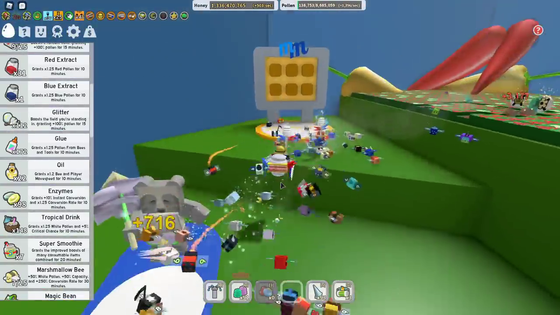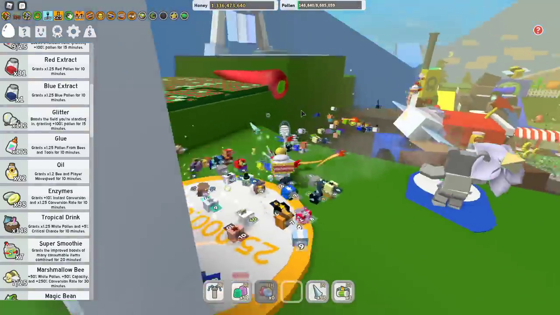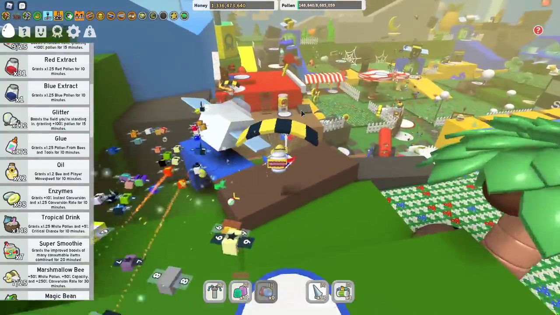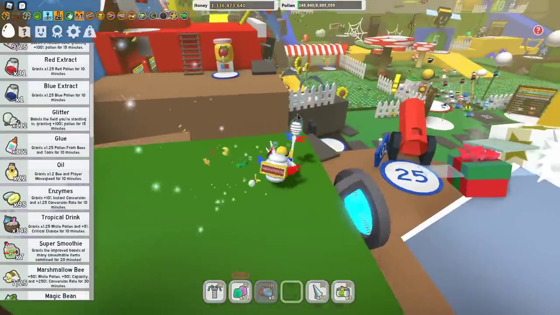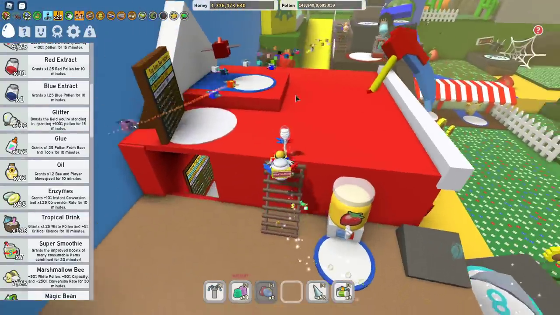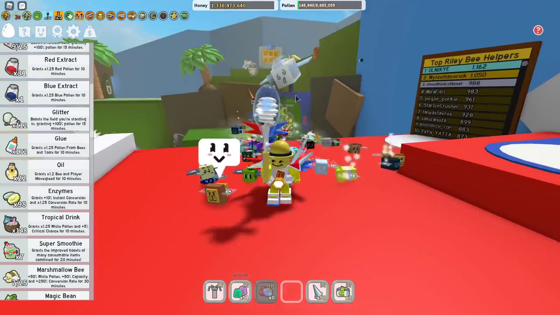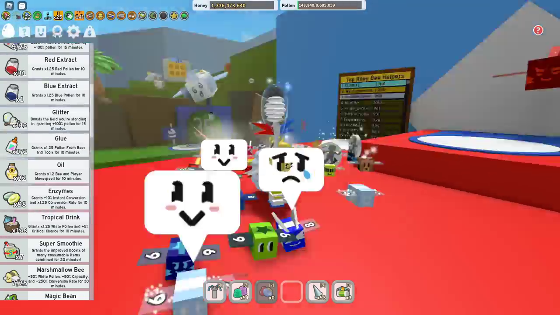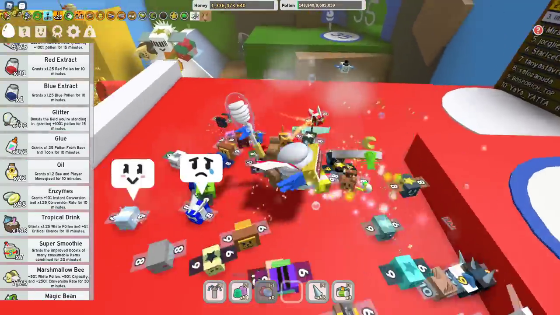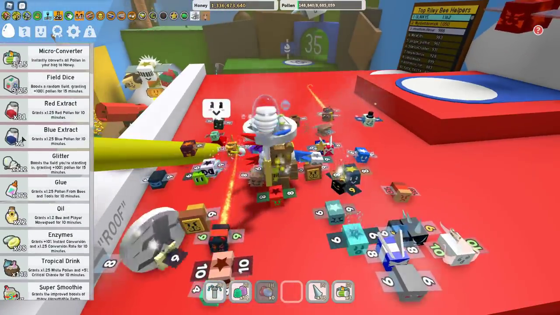There's loads of memory matches. You can actually do each memory match once every 8 hours. So you can run around the whole map doing every single memory match, and then 8 hours later you can do it again. So you can do this maybe 3 times a day if you were to play for all of 24 hours. But even if you weren't going to play for the whole of 24 hours and just run around no lifing this, doing each memory match at least once every day is enough to make your bank account or your Bee Swarm Simulator inventory a little bit richer.